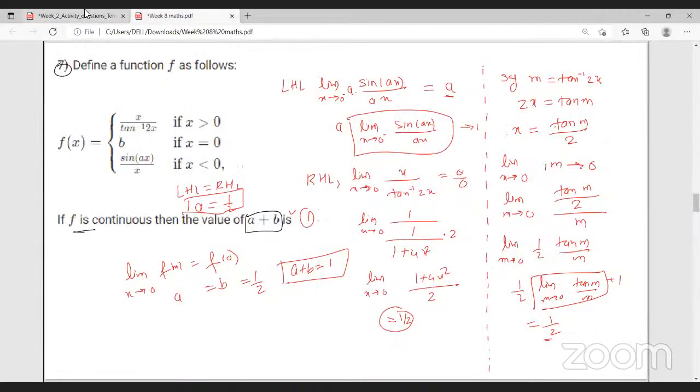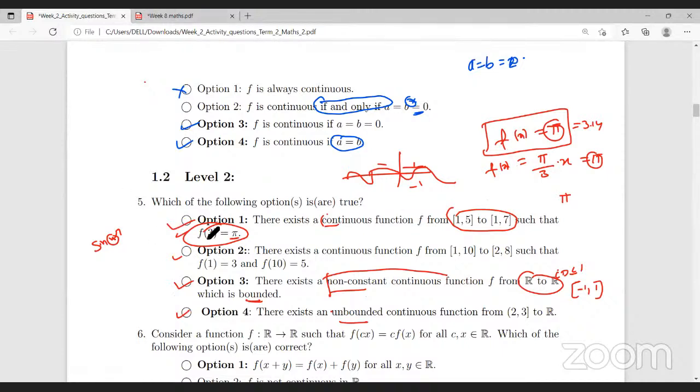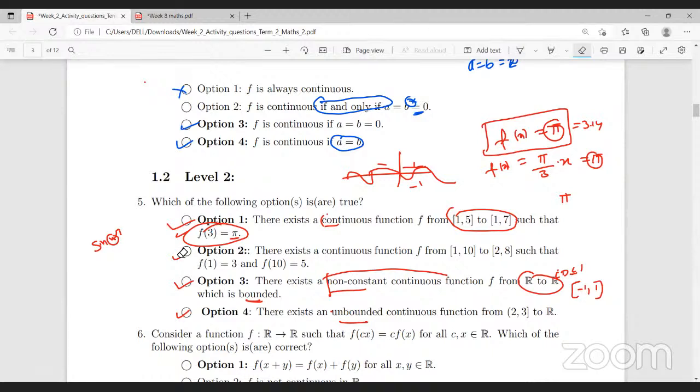Sir, in option 2, in the question which we discussed, f of 1 and f of 10 represent the same function. I was asking what the approximate function should be if we try to make it, such that f of 1 will be 3 and f of 10 will be 5. I'm clear with the other options, but how is this option continuous? We have to think about a particular continuous function which gives these values from this domain.